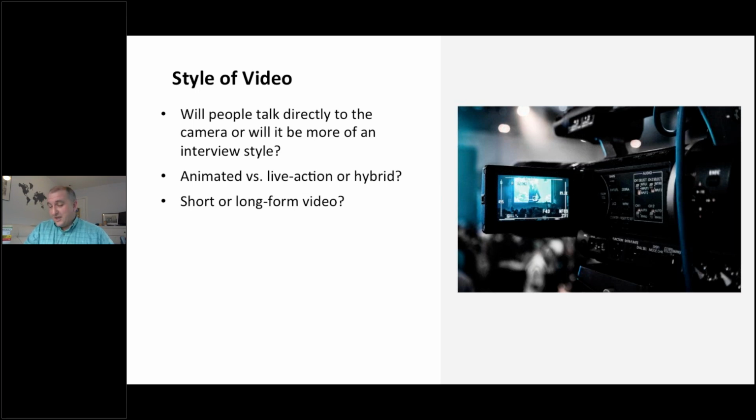You also need to think about how long you want your video to be. Are you doing a longer mini documentary style that's going to be 20-something minutes long, or more of a short take that you're going to promote on social media, in the minute and a half to 3 minute range? There's lots of times there's no single right answer for that. It depends on who your target audience is and what your goal is, like we talked about earlier. But make sure you go in knowing how long your video is going to be and what style of video you're shooting. So I'm going to show you a couple of examples here.